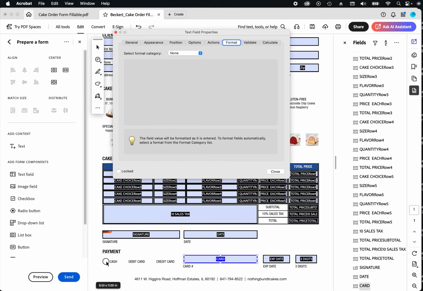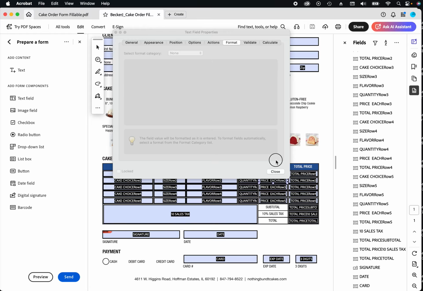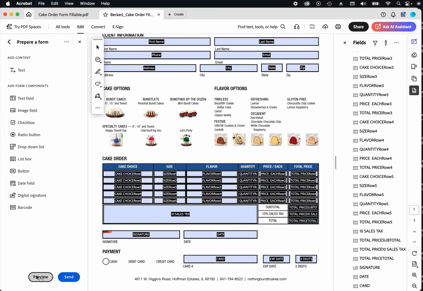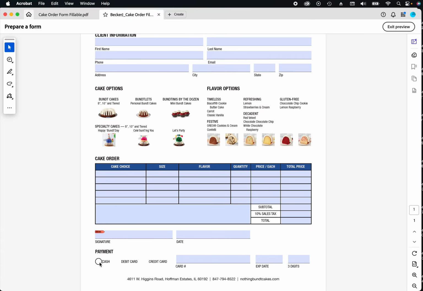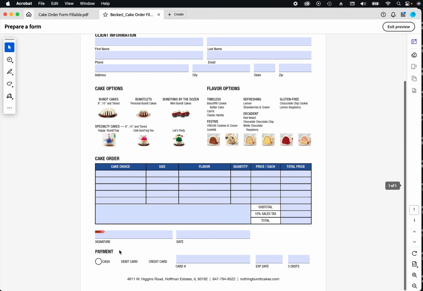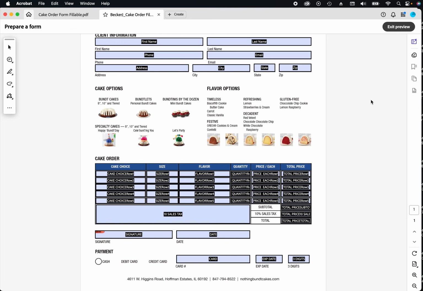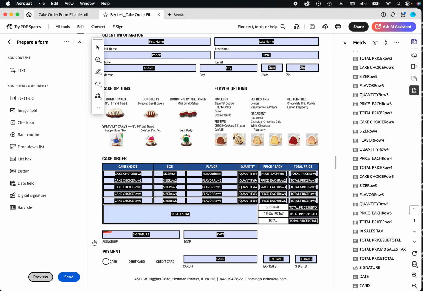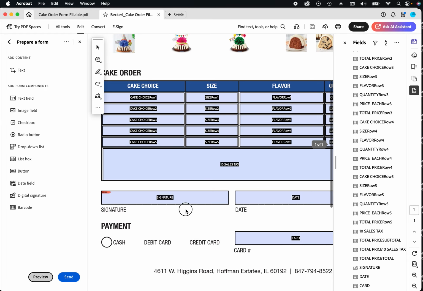Now here you've got cash and nothing for debit card or credit card. Let's hit save and preview this. Close this. Come on. Preview. And let's look at cash. It did not make it. I thought this would make this a radio button like it did make a box up here before. The radio button did not get modified. Okay, so let's go out of preview and exit this. Going up here, let's zoom in. Cash is not working.